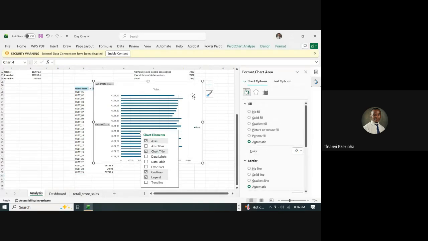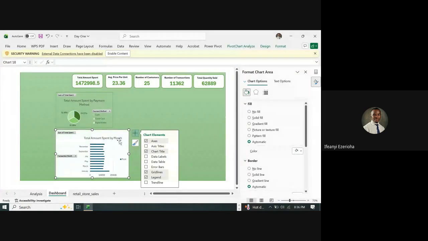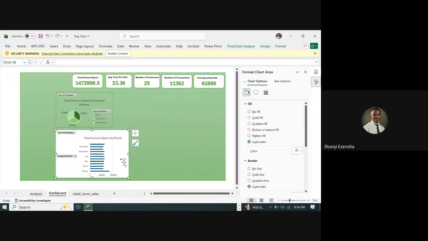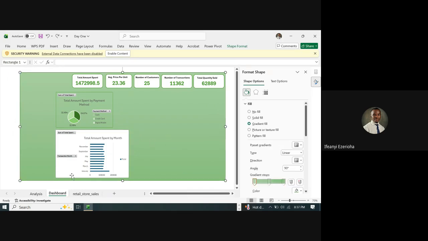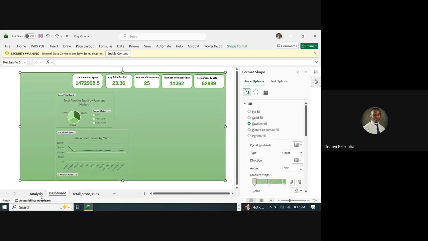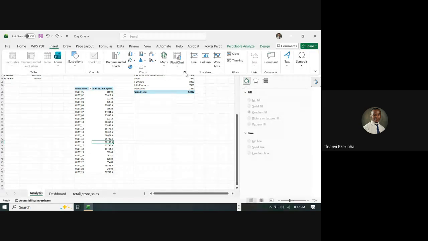So Control X, come to the dashboard, Control V, right? What happened? Something just happened. Control Z. Okay, wait on something. Okay, and come over here. I inserted this.